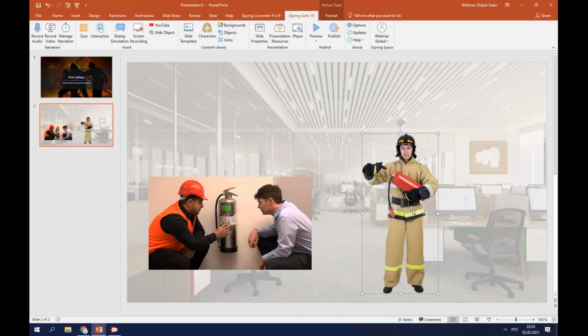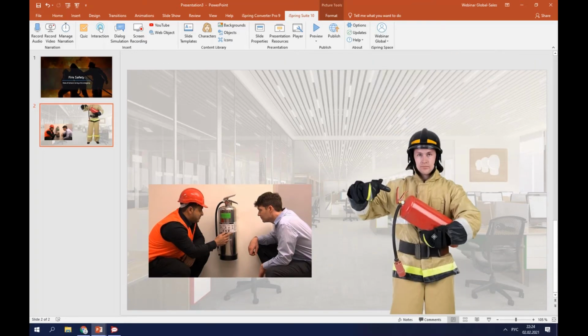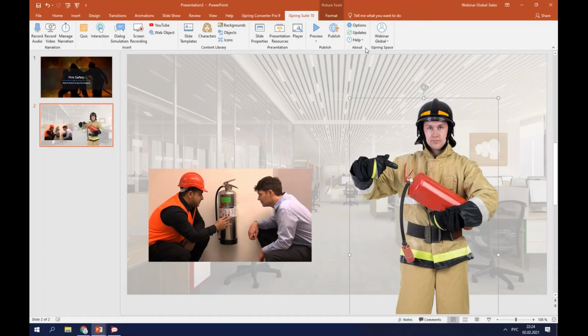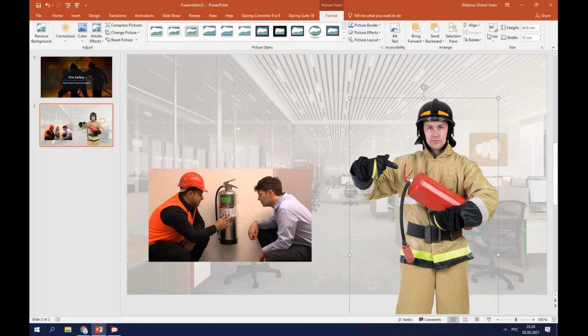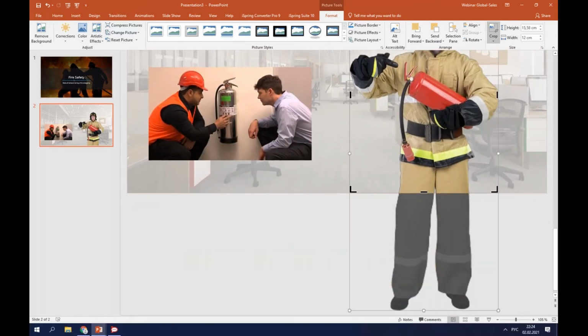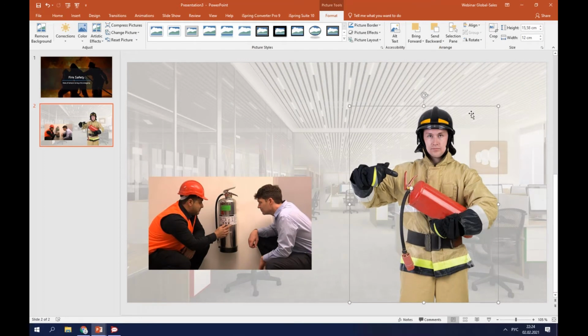Okay, so now I want to resize him a bit. And let's crop the image so that it will fit the slide better. Okay, so now I want to add a word bubble with the video description.